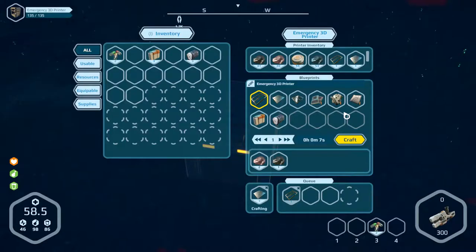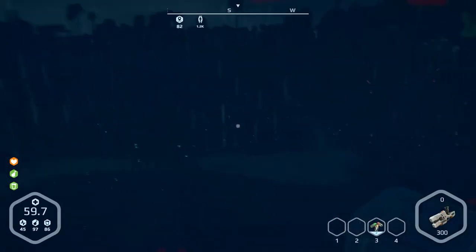And we'll just let that cook, because that's how things work, I guess. You just 3D print things. It's amazing. Technology, huh? Amazing! So here we are. Got my basic frames. Got my plating.